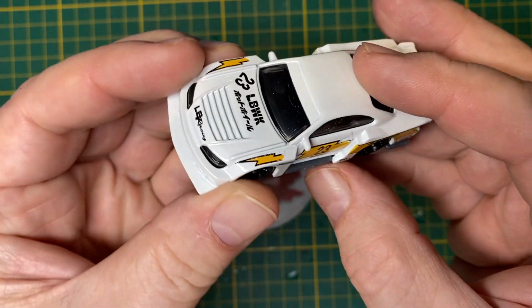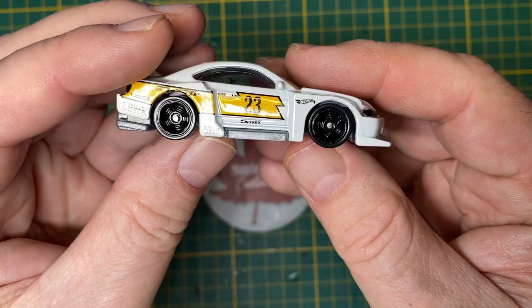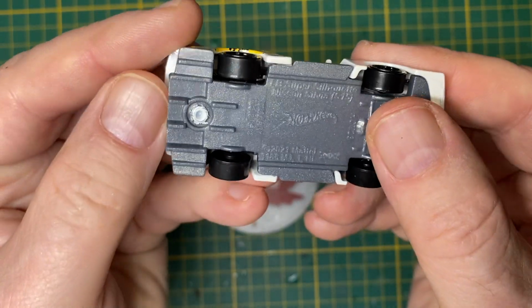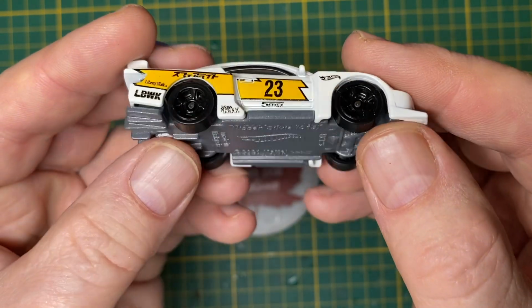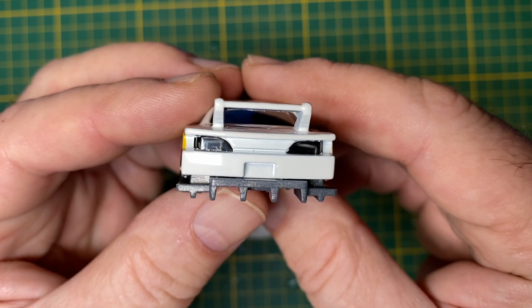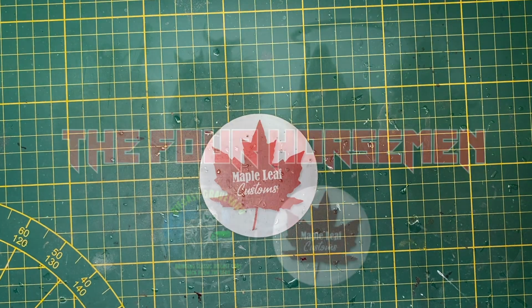I'm Andrew, and on the bench today is a 1:64 scale Hot Wheels LB Super Silhouette Nissan Silvia S15. It's been a while since I worked on a JDM casting, and I hope this will be a fitting final video for 2023. It's my entry to the Four Horsemen December Invitational with a taxi theme. As it's New Year's Eve, I'm thinking of incorporating a responsible driving PSA in this one.